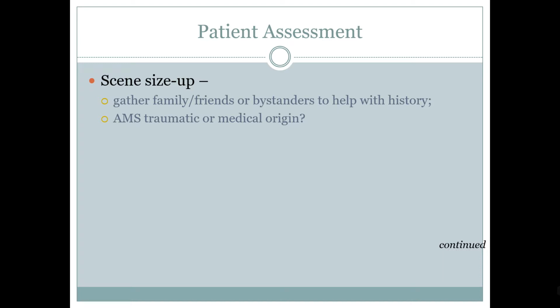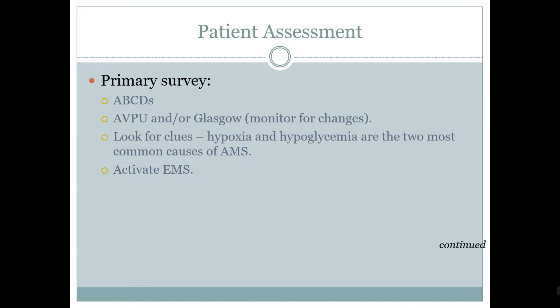Note the time the patient collapsed. Ask witnesses. And if there are witnesses who saw the collapse, ask them about it. What led up to it? What was he doing? What happened? See if others, like family or friends, know the patient's history. Did he fall, or does he have a medical condition that could have caused this situation? It's really important that you note the time you arrived.